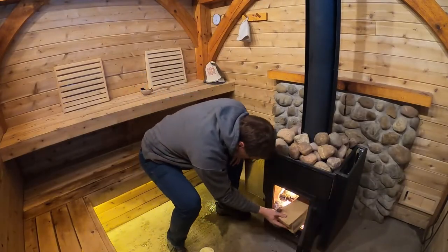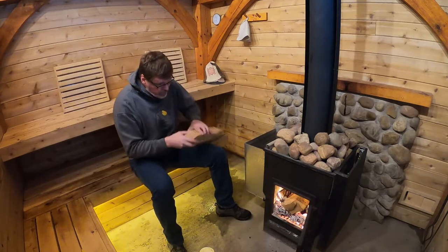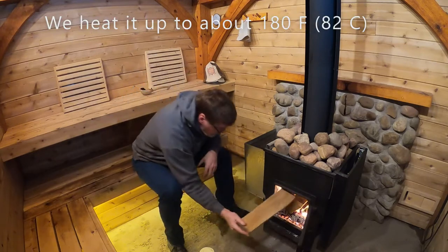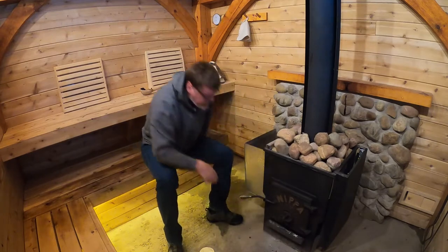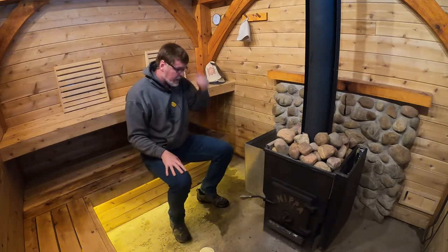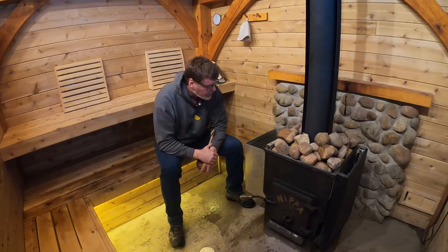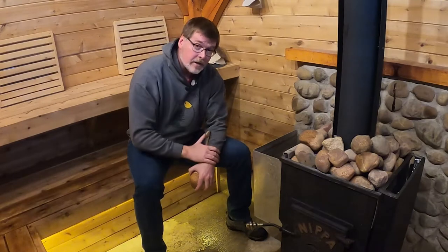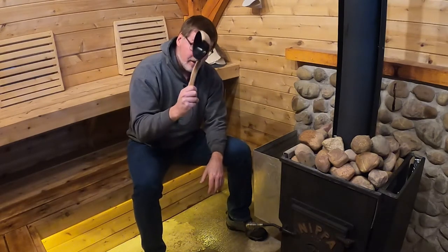The sun is heating up again — a little over a hundred degrees Fahrenheit in here and climbing. Earlier this week I had a little accident. I cleaned out the water tank that we use for dumping steam on the stones. When I did that I set a ladle on the rocks, and when I came back and lit the stove the next time we used the sauna, I forgot about that — and this was the result.